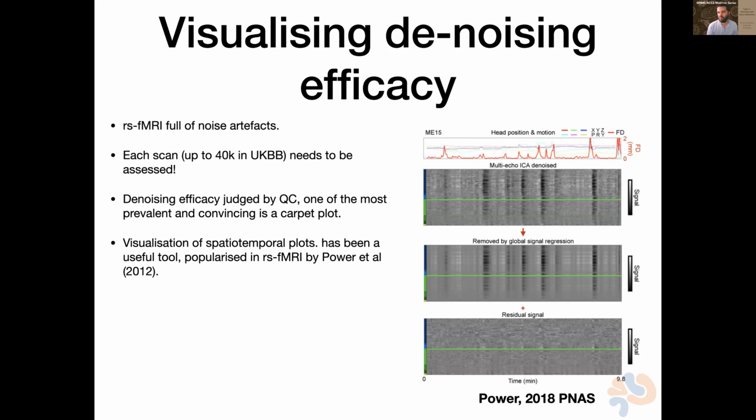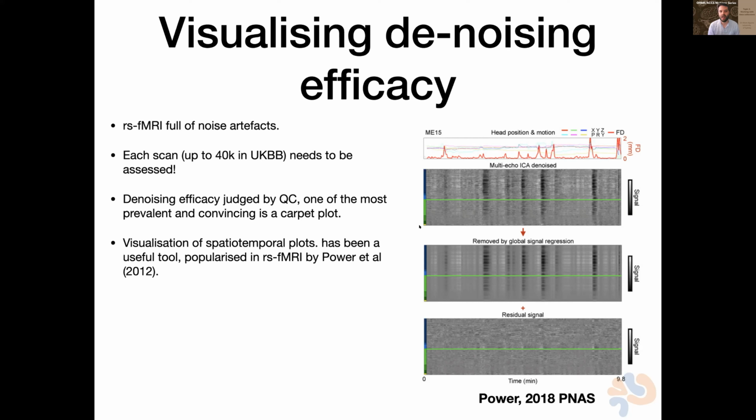What researchers have found is that a single QC measure isn't enough. You can't just apply some off-the-shelf thing and have a summary effect of all your data sets. What you actually need is a way to visualize all these individually. One of the things that has really changed how we look at resting state fMRI is visualizing what's known as a Kappa plot or grayplot of your time series, popularized by Jonathan Power in 2012. On the x-axis you can see here is time, and the y-axis is voxels.